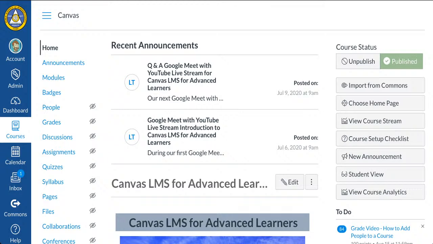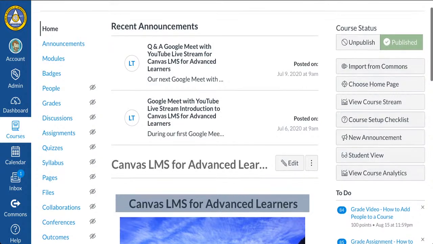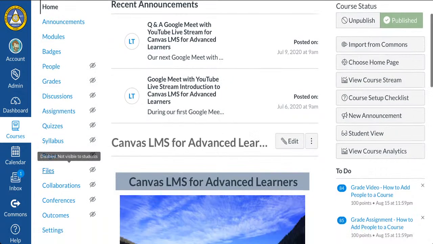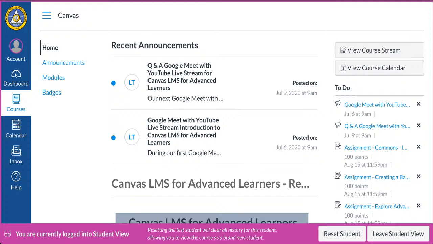So here, this is the teacher view, and you see all those buttons on the left-hand side. Can you take your cursor, Cole, and just go from where it says home to settings, running your cursor along those light blue buttons? That's where, as a teacher, you will see more options. Currently, if we go to student view, the button on the far right, which for the screen we're in right now is on the right, but if you make your screen smaller, those buttons will vanish and go to the very bottom. If we click in student view, look what you see. You see 4 buttons. I'm only giving you the ability to see what you need to see as a student.